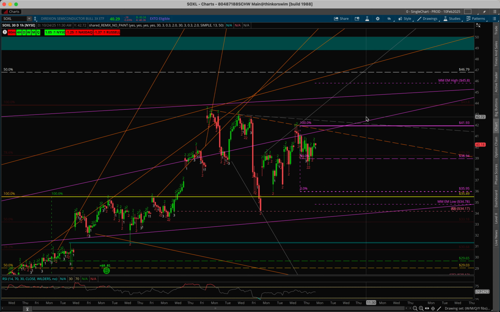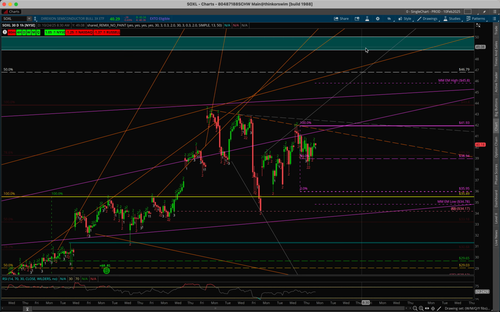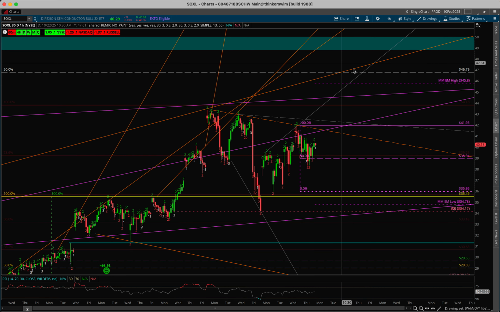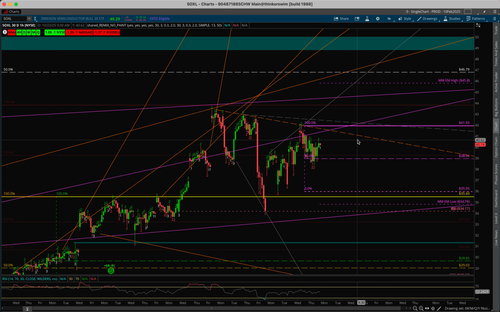Now, again, that's a 70% chance. It doesn't mean that price is going to bounce at these levels. There are weeks that we have price that goes above those levels or below those levels. This past week being one of those, right? We didn't go much higher than it, but we did go above the market makers expected move high.